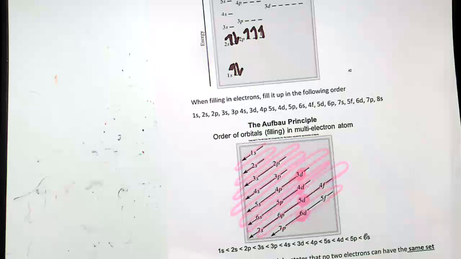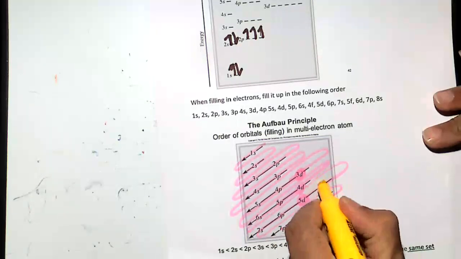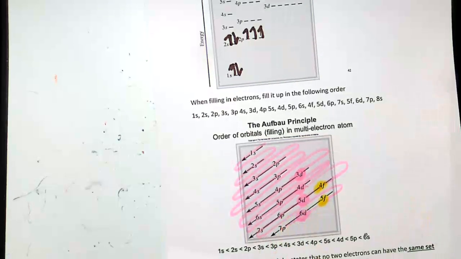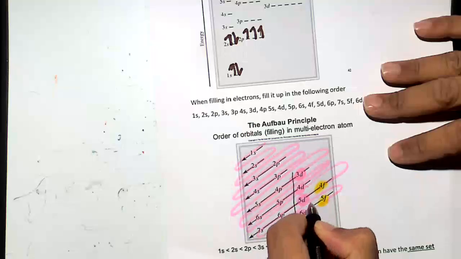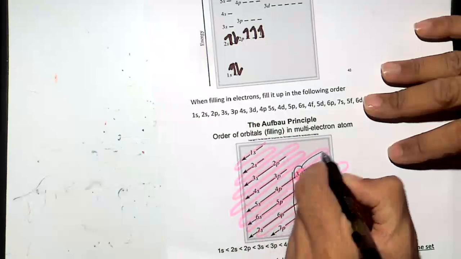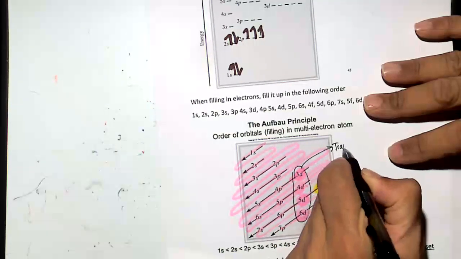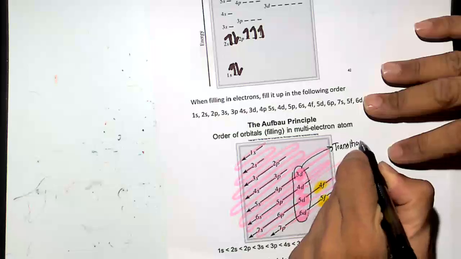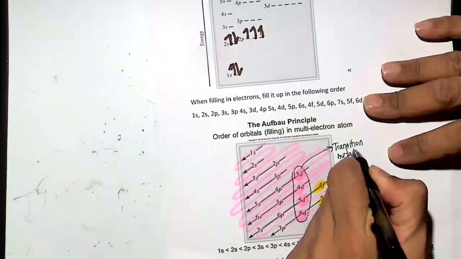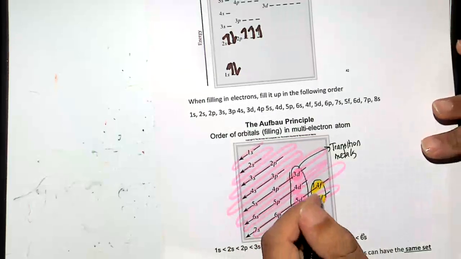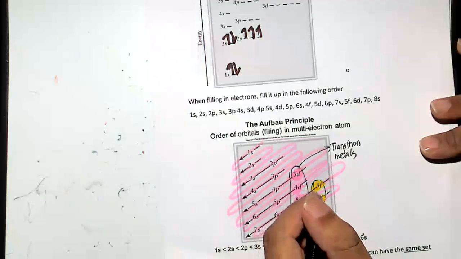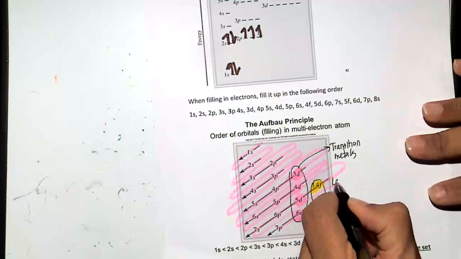So that is the order. Once you know the order, I think it should be okay. So this is called the D block, transition metals. These are called the lanthanides and actinides.